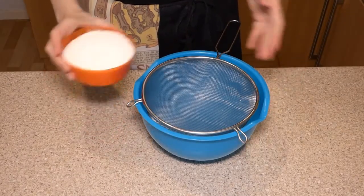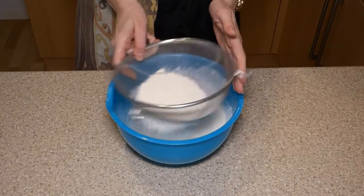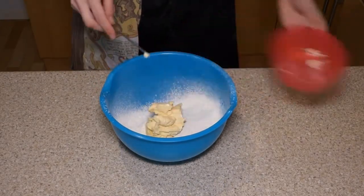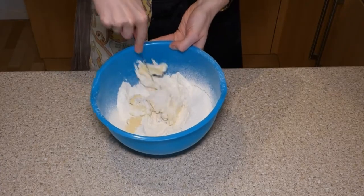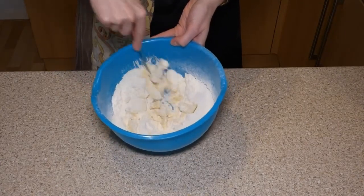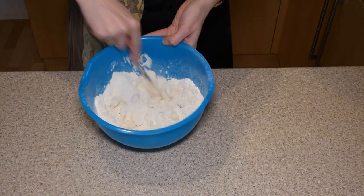The first step is to sieve our flour into our bowl. We are not doing it to necessarily aerate it in this case, but it will break out any lumps. And now we want to cut up our margarine into our flour. So if you recall from last time, we cut this large piece into much smaller pieces, cutting up the side of the bowl so that we can get some purchase, not trying to just hover in the middle of the bowl. Just cutting it up into smaller, manageable pieces. There we go, that looks fine.